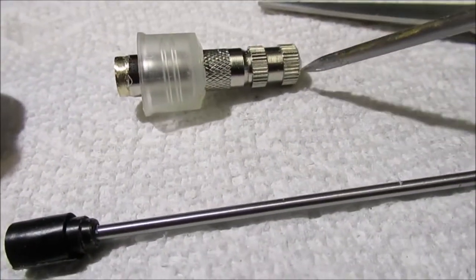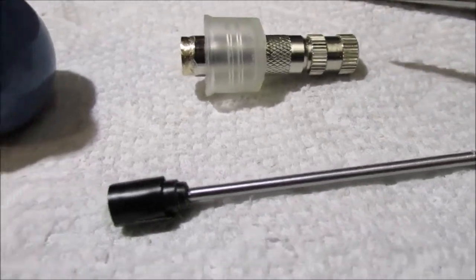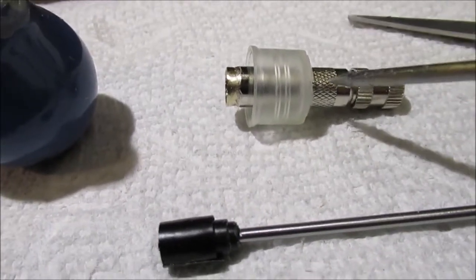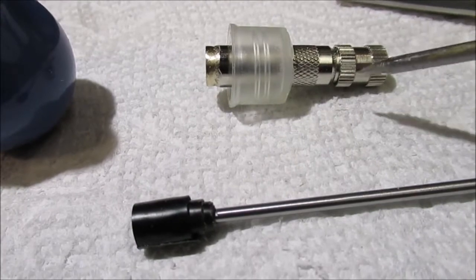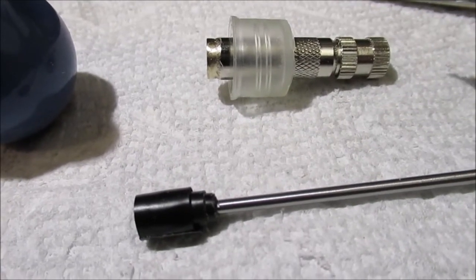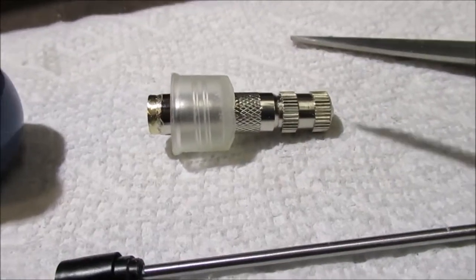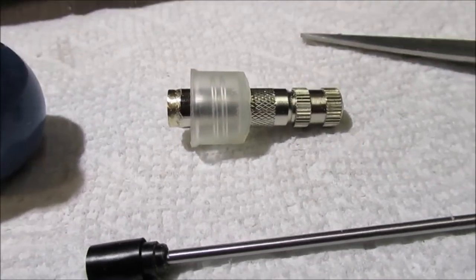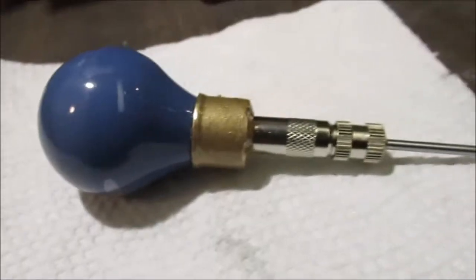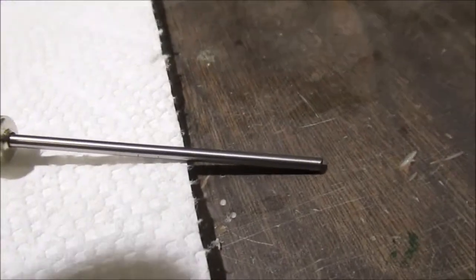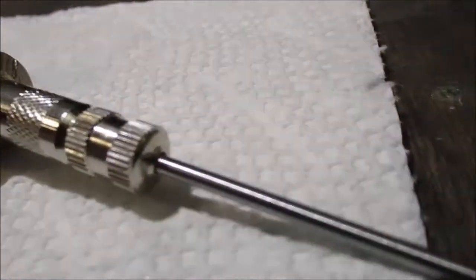We're going to drill a hole in this cap, this is one of them things I showed you in a previous video, and this part will be painted, we'll do that very last. Okay, the first thing you do is to get the epoxy in first. The cap we do last, we got to drill a hole in it and we have a picture what this looks like when we gutted it.